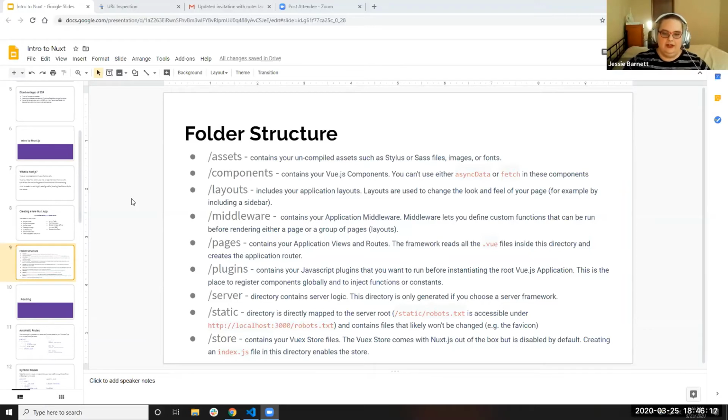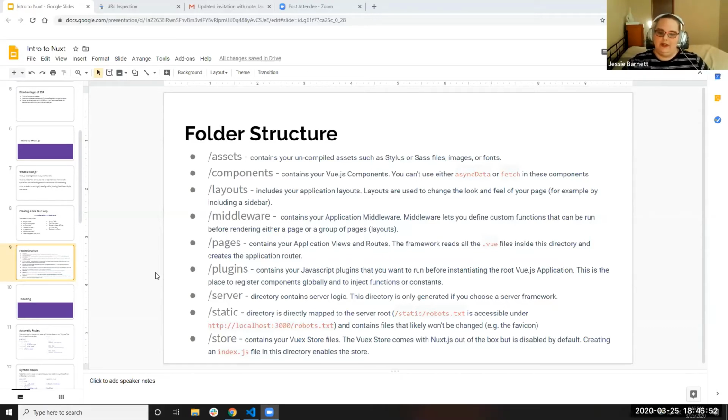Pages itself, anything inside of there, Nuxt is going to create a route for. And we'll get into, in the next section, how Nuxt does automatic routing. Plugins are like little things that you want to run globally throughout your application. So if you work with i18n or any of those things for translations, or Google Analytics, there's a plugin to do the client-side event tracking. Those sorts of things you'll put into plugins.